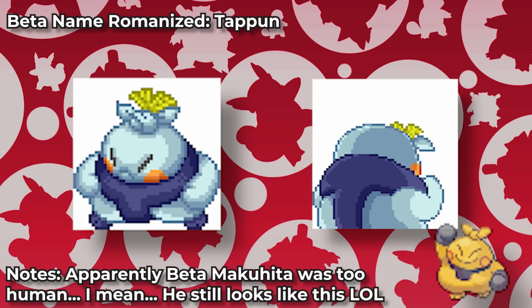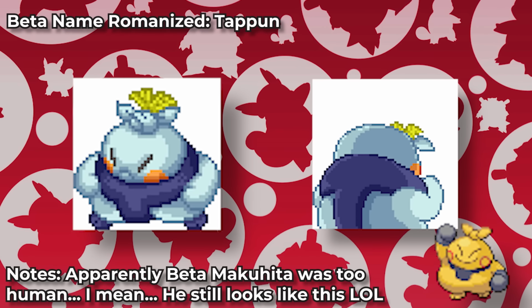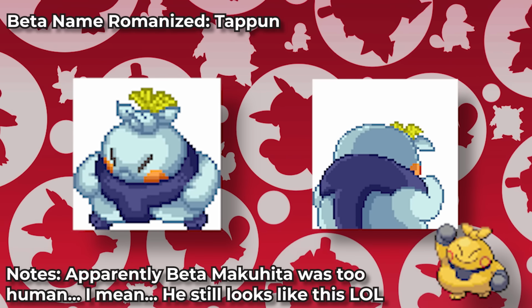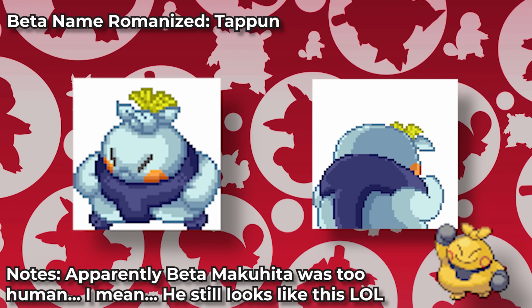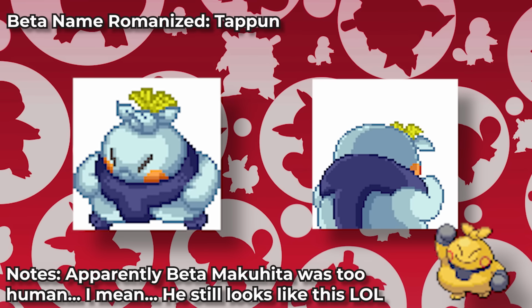And then we have Makuhita. Because the next one's Hariyama. I know it. This is Makuhita. So they cut off an evolution. It would have been a 3-stage. They probably figured that Makuhita doesn't need a baby form. And to be honest, they're right. I do like the gray-blue kind of thing. But it's just a preference for me. I don't think it makes too much of a difference. The sprites are pretty different. But I like this one a little bit more.